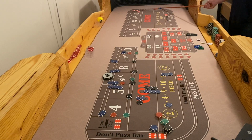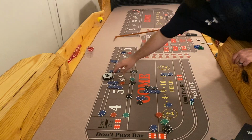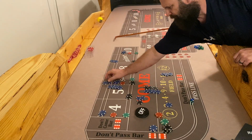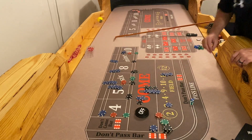Primary hit. 3-3. Hard 6. We have point made. Hard way. Primary hit. Mark the 6. It's point made. It is a hard way. And it is a primary hit.